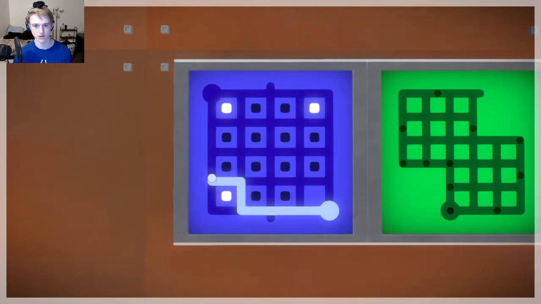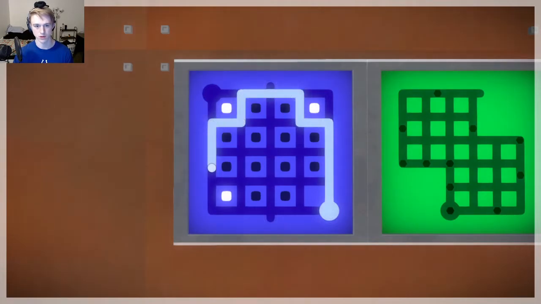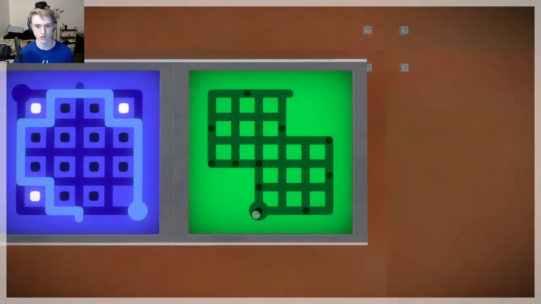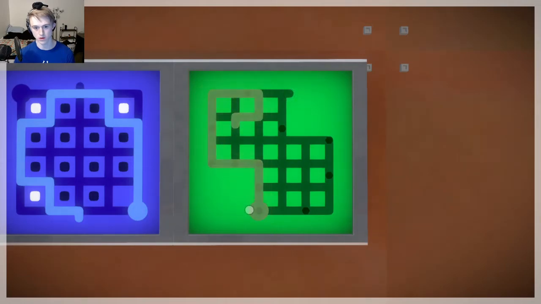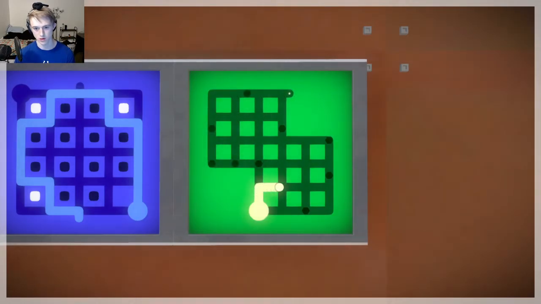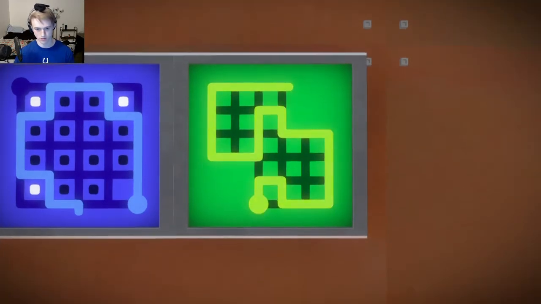I can start from either direction. Well, I don't want to do that. Well, that's easy. Okay, and then I have to do this one. Where I obviously start here. That's not gonna work. I can do this maybe? Yeah, this'll be.